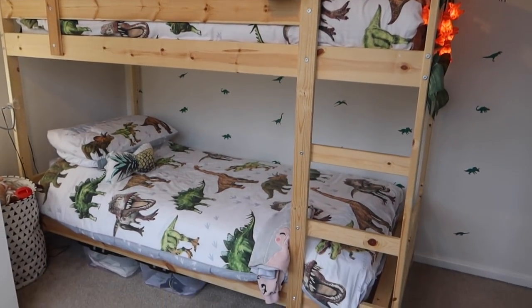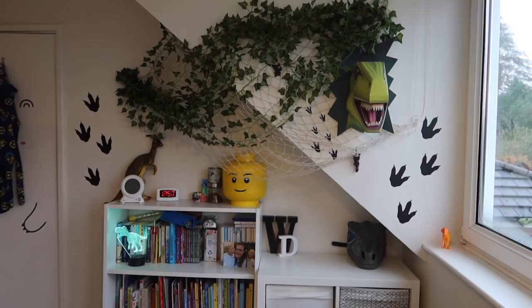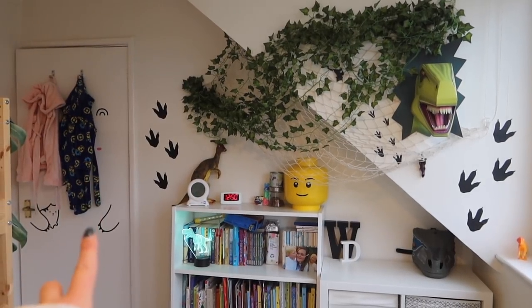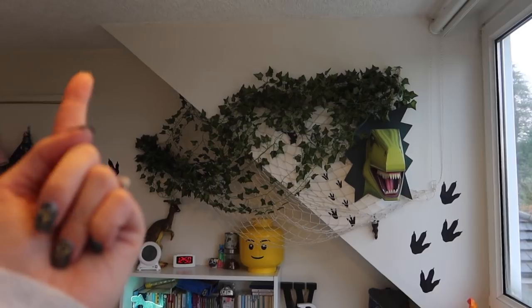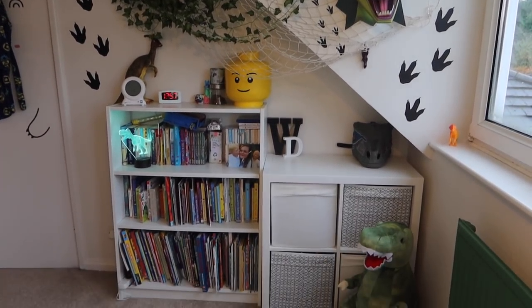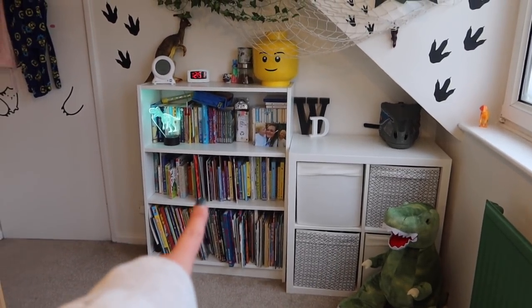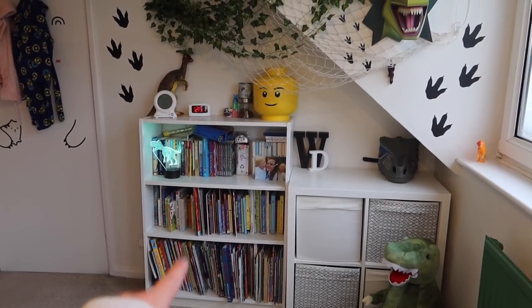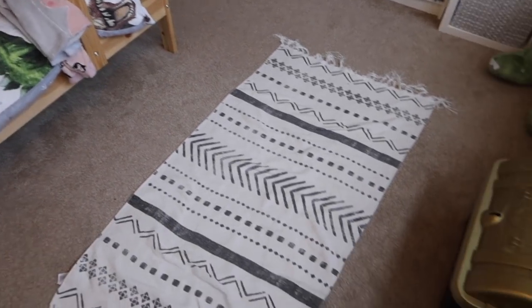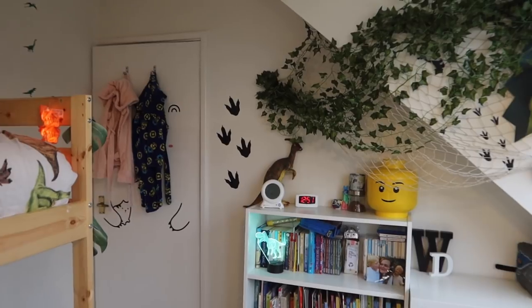It's not a huge room but there's plenty of space for the two of them. Daisy is in the bottom bunk because she's only three, and Bill is at the top. They've got their pajamas out ready for tonight. Over here is what's behind the door — because this is a dormer bungalow, the room is cut into the eaves of the house, which is a bit awkward sometimes, but we've managed to fit quite a lot in. There's a toy box from IKEA, a Billy bookcase from IKEA — we've had that since we moved here, about five years — and there's plenty of space for the kids to play, read, and do lego.